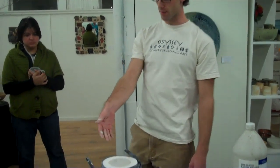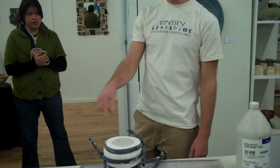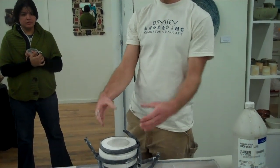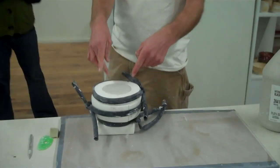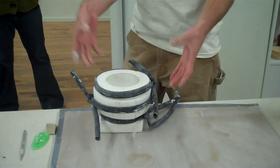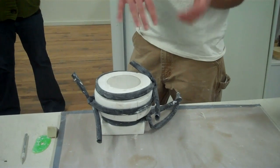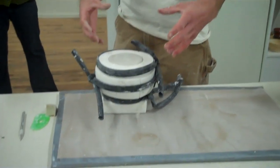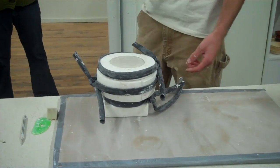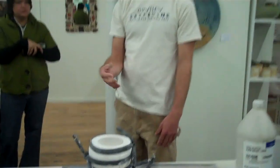And that's it. Now we just sit and wait — maybe 20 minutes, maybe half an hour — until the plaster has absorbed the water from the surface of the clay that's touching it. Then I can flip it upside down, dump out the remaining liquid, and I'll be left with a shell that's touching the plaster on all surfaces. Then I'll let that sit a couple of hours until it's firm enough that I can remove the plaster without damaging the cast.